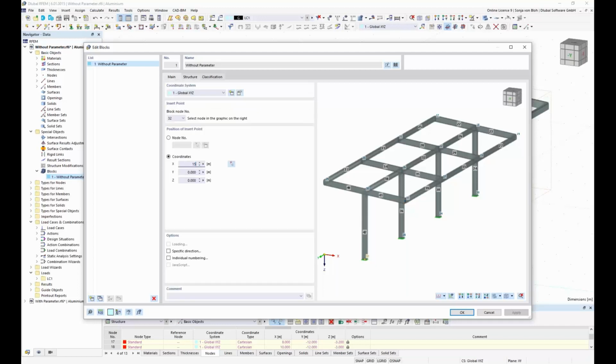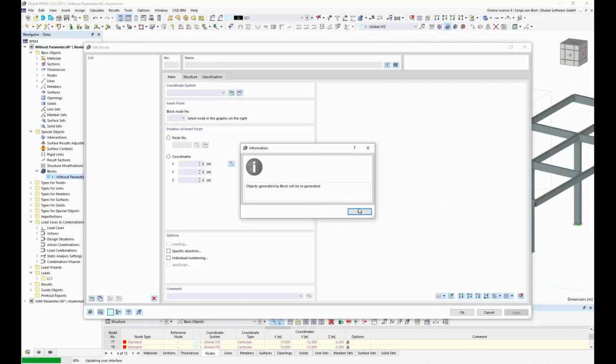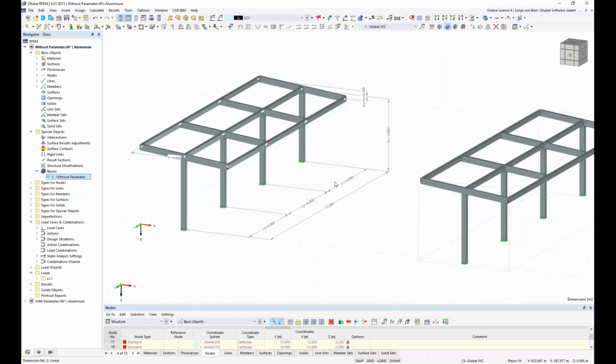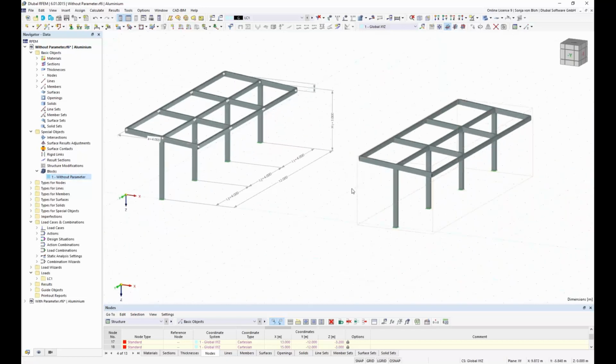If I change the coordinates here to 15 meters, then the block will be moved. You see this here. There's also the possibility to use the function directly in RFEM. You can move this block by drag and drop.